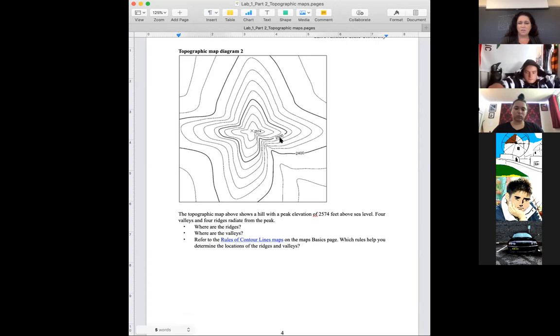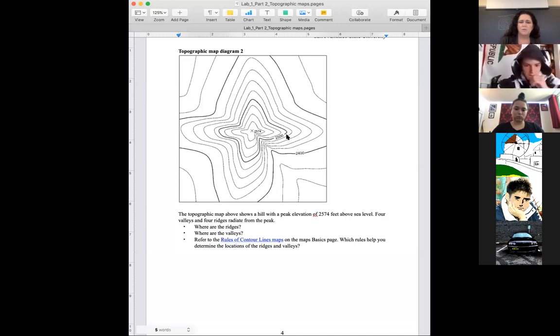Then you've got these contours down. They're spaced a certain amount apart, and let's see, 2,400. 1, 2, 3, 4. So each of these is how many feet more than 2,400 to get to 2,500?